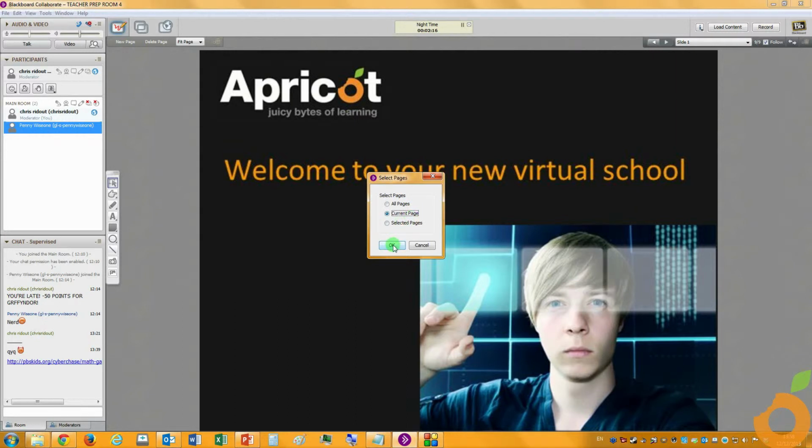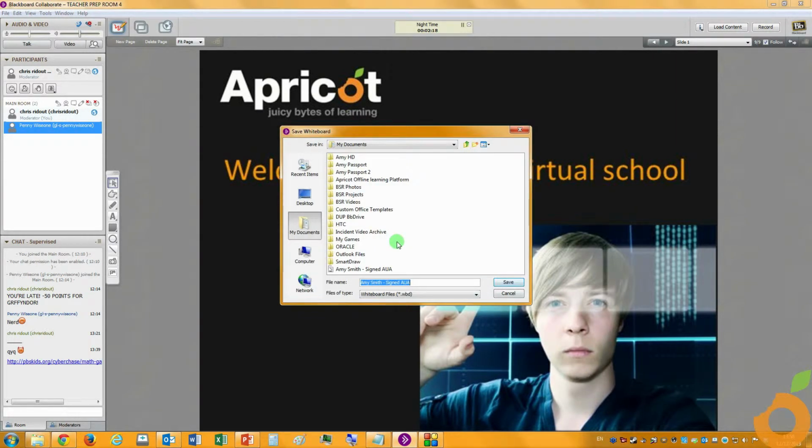Anyway, you click OK, and this is where you and your students have to do a little communicating. Obviously, you'll navigate, or they will navigate to wherever they want to save it. They can name it whatever they want to name it, but this is the important bit. A whiteboard slide can be saved in 3 different ways: as a whiteboard slide, as a PDF, or as a PNG file, which is a graphic. It's just a picture file, an image, PNG.